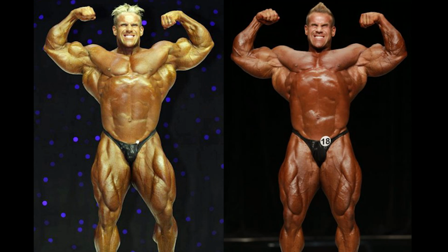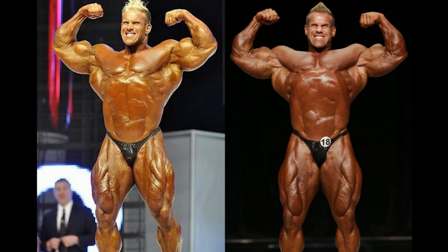Apart from that, Jay managed to keep his lats, quads, and midsection relatively the same, with only minor differences between the two. This second look at the front double shows you just how ripped and conditioned Jay's quads were in 2009. They look perfectly striated, whereas 2013's look a little bit less cut. That being said, he is flexing them differently in each, which could be the reason for the differences in the detail.